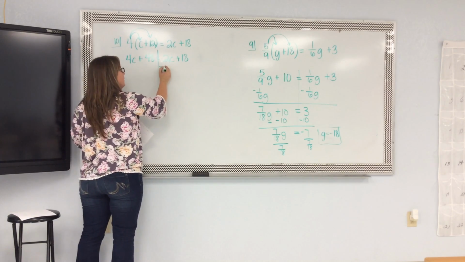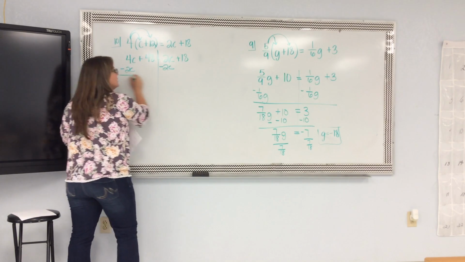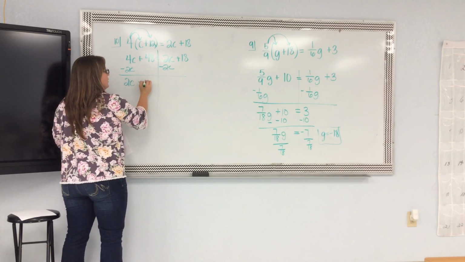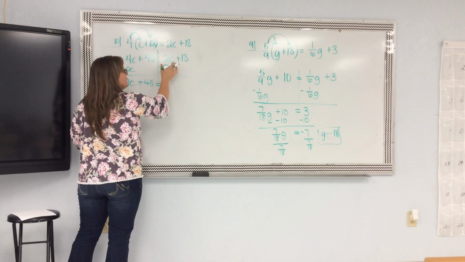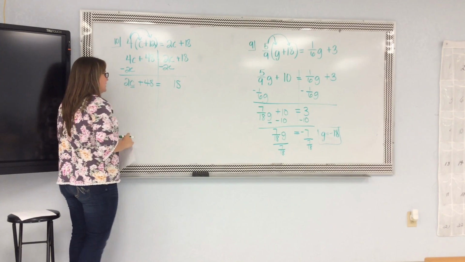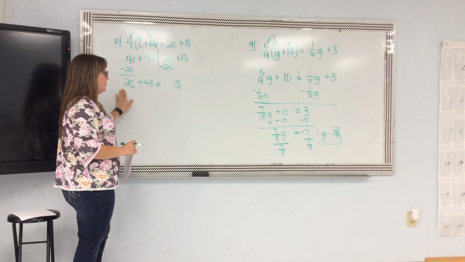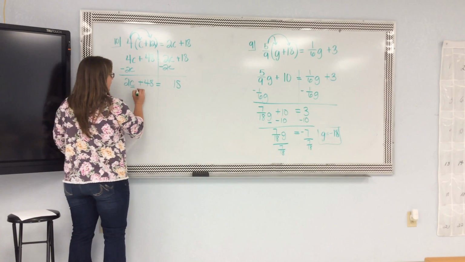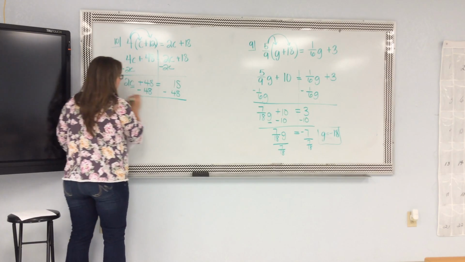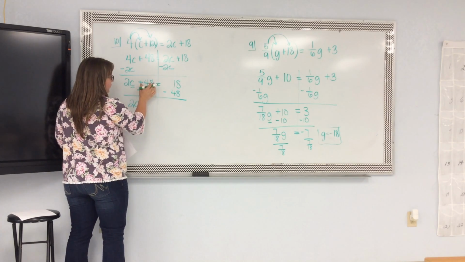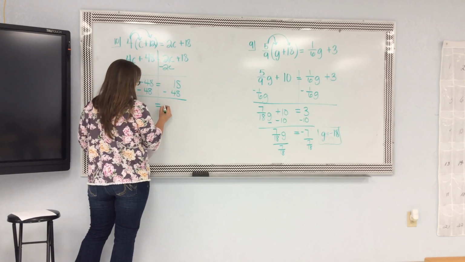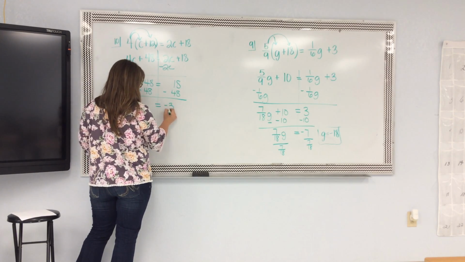Draw my line through my equal sign. I'm going to subtract the 2C from both sides to get rid of my smaller variable. 4C minus 2C is 2C plus 48 equals 2C minus 2C goes away, so I'm just left with 18. I want to get this C by itself, so I'm going to get rid of a 48 and a 2. I'm going to get rid of this plus 48 first because that 2 and that C are attached, so I'm going to try to get rid of everything else first. 2C comes down, 48 minus 48 goes away. Now 18 minus 48 is equal to negative 30.